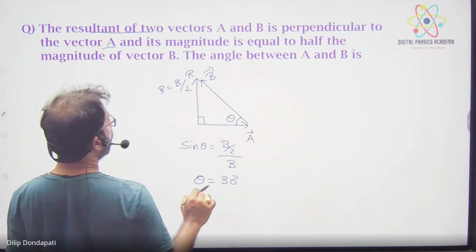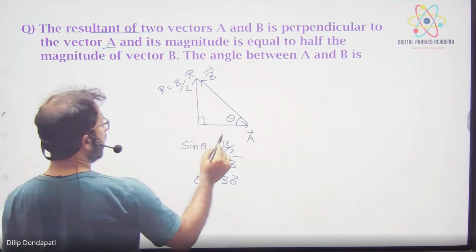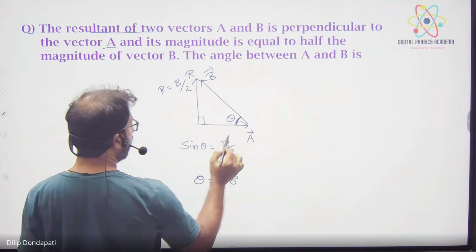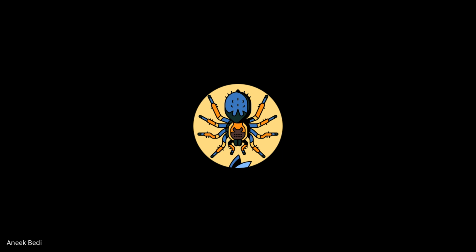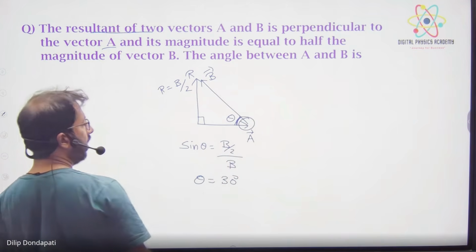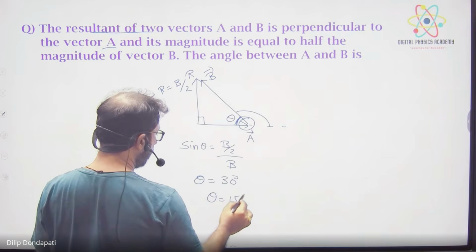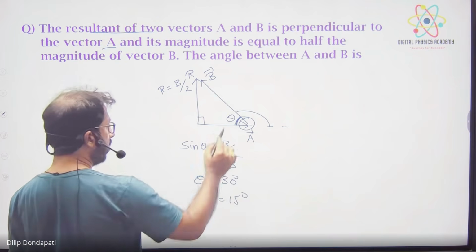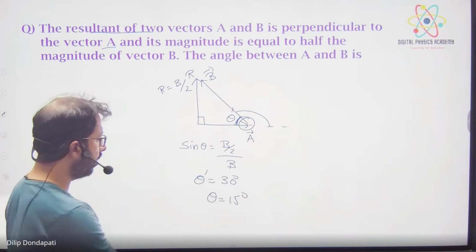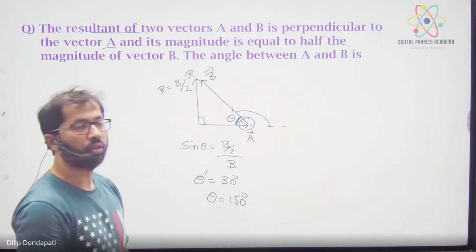Okay. You're asking what angle between A and B. Whether theta is the angle between A and B? Whether we'll take head and tail angle? Okay. You have to extend it. 180 minus theta, how much is that? 180 minus 30 is 150. This is the answer. This is theta dash. Theta is 150 degrees. So you should be very careful.